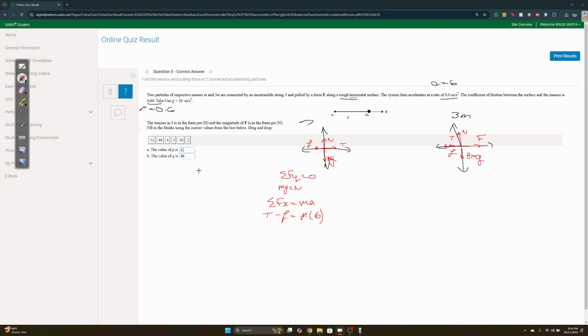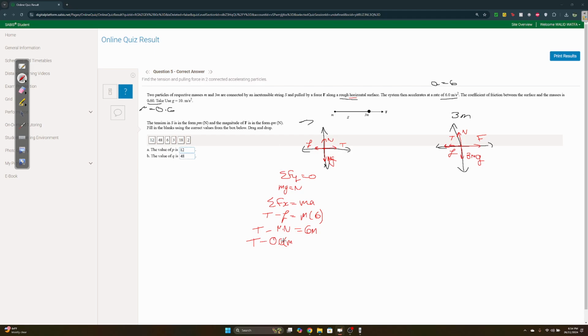To find friction, you guys know friction is equal to mu n, right? Mu is 0.6, and here we found N as mg. Okay, we said it's mg. By the way, you can skip this step completely. Just substitute f with mu n equals 6m. Okay, and you're gonna get mu is 0.6, n is mg, the mass is m, right?